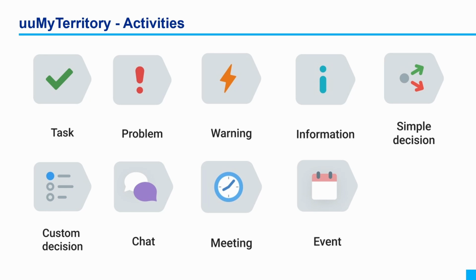Meeting and event are very frequent activities used for planning meetings, and they enable the solvers to confirm or reject their participation. And last but not least, milestone is delegated when an important task is supposed to be finished by a given date. Activities work the same for all artifacts with a new business territory, be it a document, an issue, a UFIM artifact, or anything else. We will use a uDocu document for illustration.